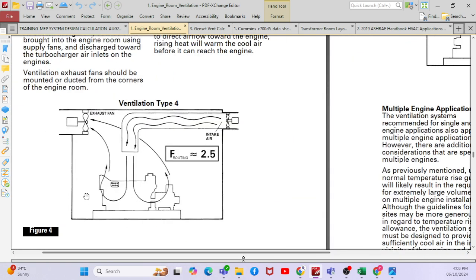And you can see another type. If you give supply on the top of the generator, then you have to multiply by 2.5 times because the radiator is here, but you're supplying on top of the generator, which requires more air to cool, right? Because there is a short cycle here. Okay, so the radiator will not get enough cooling. So that is why you are going to pump 2.5 times.